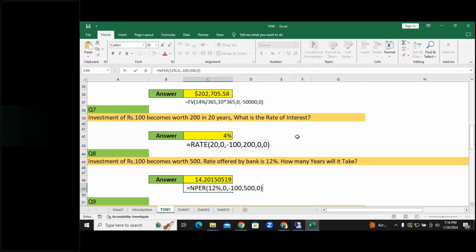Ma'am, I have a doubt. Yes, ma'am. Ma'am, in the question 7, the formula in the end, what is that guess where we put 0? Guess means what I wanted to give it. So I wanted to guess the percentage, that is rate of interest. So for that we'll be giving 0. Okay, thank you, ma'am.